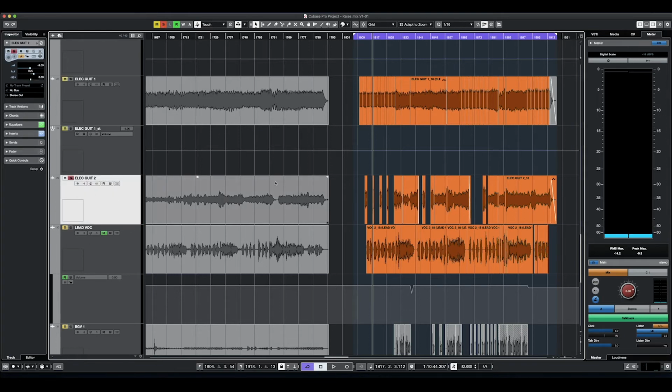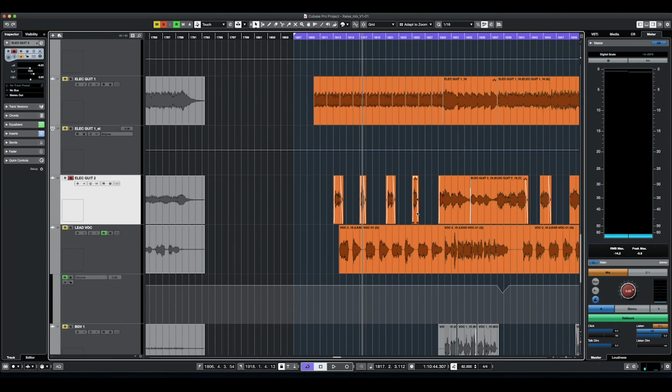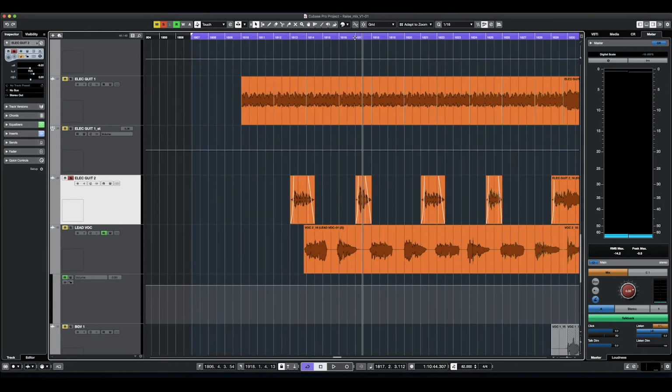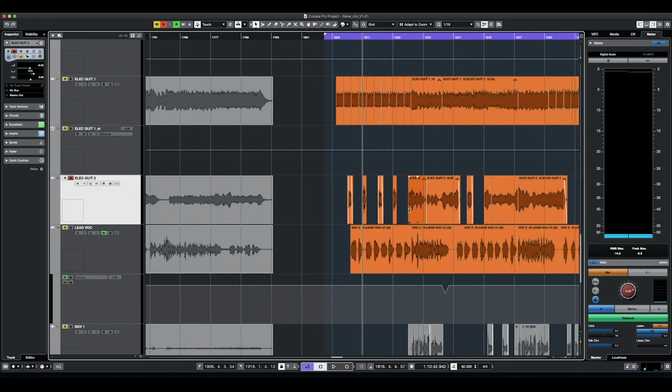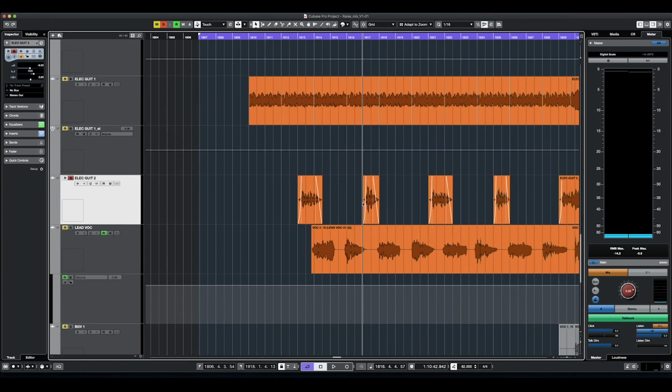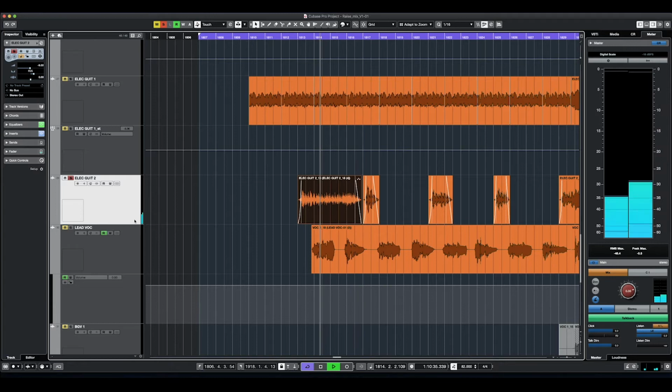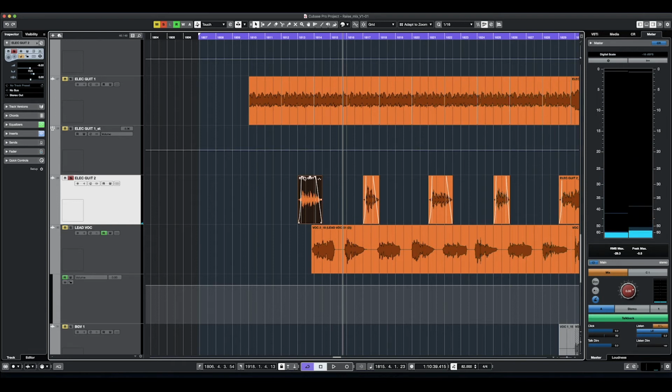Here's the texture guitar. I don't know if I would call it a lead, but it's taking more of a texture melodic role in this mix. And I chopped this up. The original just had a lot of empty space in here. I took those out and I chopped it up into his lines that were more melodic and appropriate. So this is what I chopped this first section to.